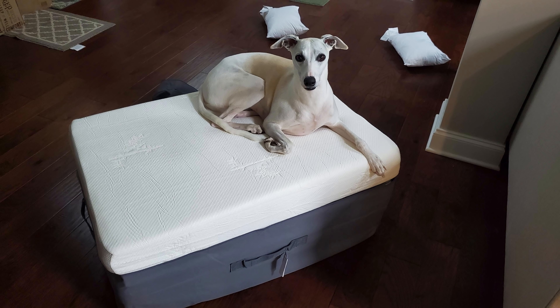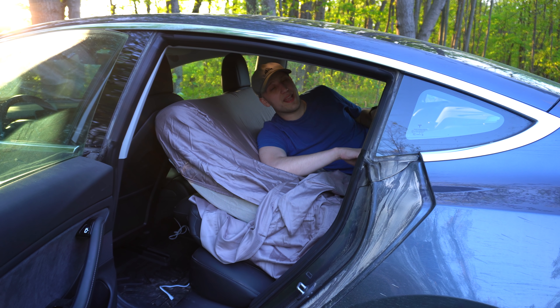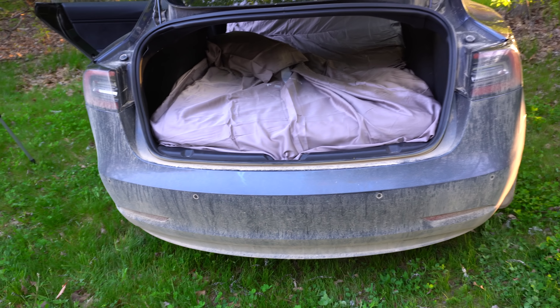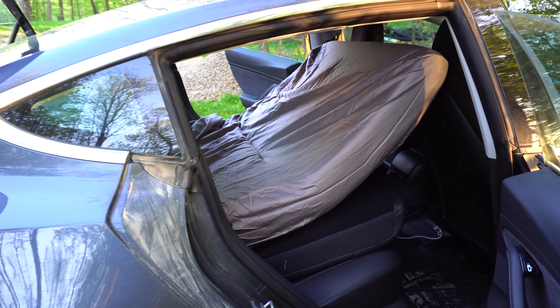It does fold up, which is really nice, but even in the folded up position it takes up a lot of room. The best way to travel with it is partially folded so that it's in the trunk — you can still use your back seats and front seats, and you do still have some room in the trunk plus the sub-trunk. Getting the mattress in was pretty easy. We put it in through the back and it is pretty tight. My wife did help me get the mattress ready — we just put it in through the trunk, she was back there, I went up to this side and pulled it up. In the middle of the trunk it is pretty tight, but it fits well.